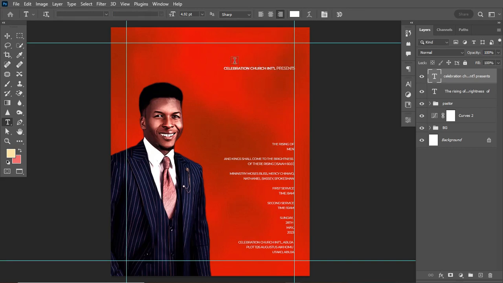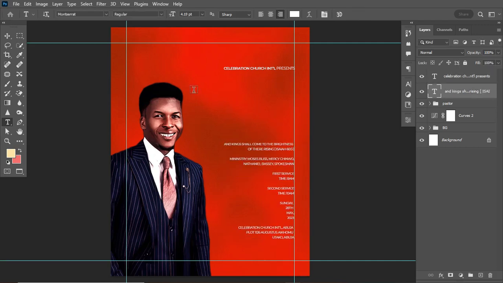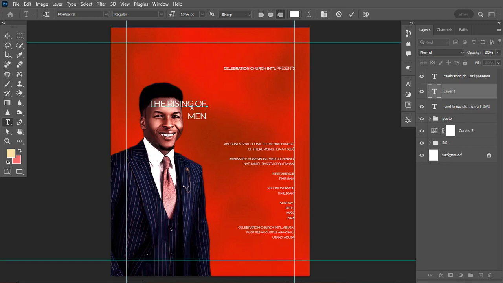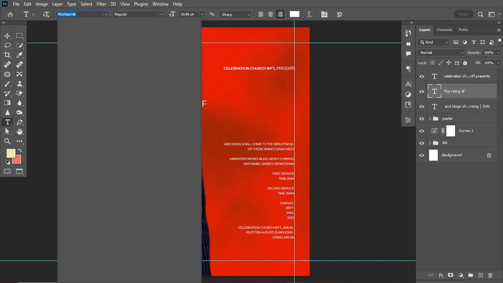So after I'm done with the celebration text, I'll move to the theme of the event. Come over here, I'll paste in the theme of the event. After I'm done pasting in the theme of the event, I'll cut this out and check. For this I'll be changing the font to Sweet Beans precisely.